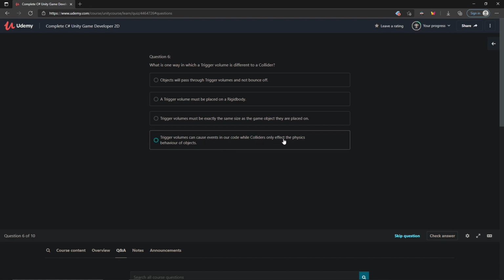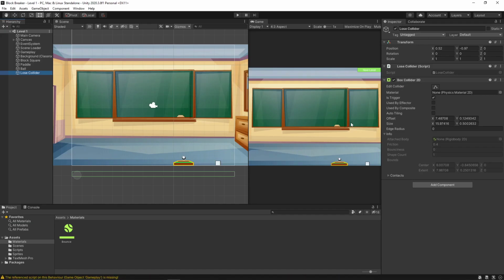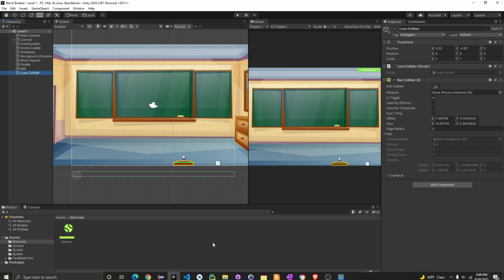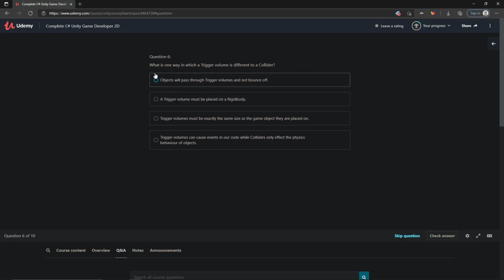And it doesn't really need to affect the physics behavior. I mean, this uses a collider, yet we have this trigger property, and it's able to not add any physics onto any object that passes through it. So I think it's this one.